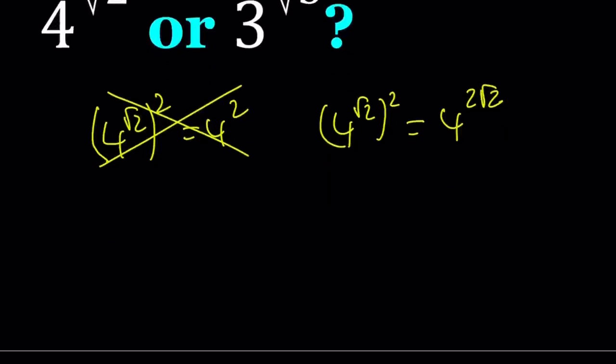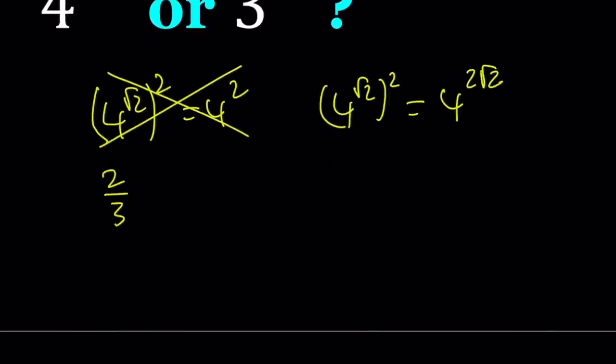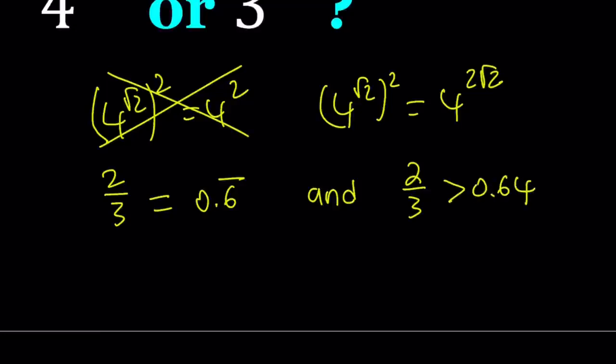First of all, notice that 2/3 is 0.6 with the 6 repeating forever, right? And 2/3, because of this, is greater than 0.64. Again, this might come out of the blue, like, where did you come up with these numbers? How did you come up with them? You're going to see when I use them in my solution. Obviously, if you start with the solution and go back, it's easier to reverse and so on and so forth.